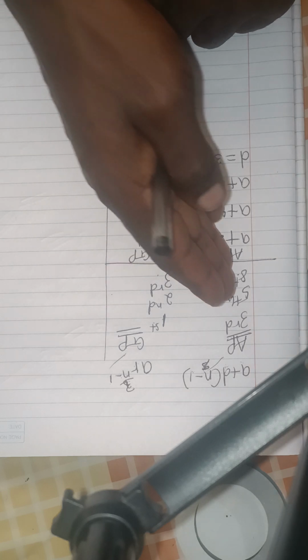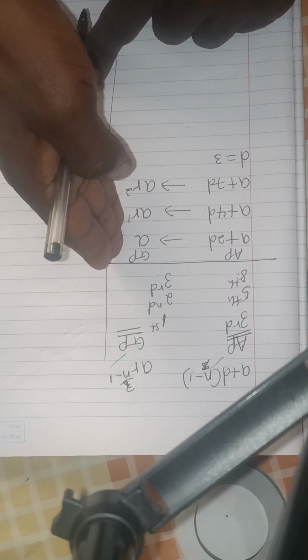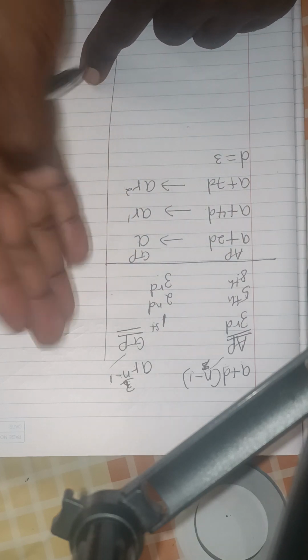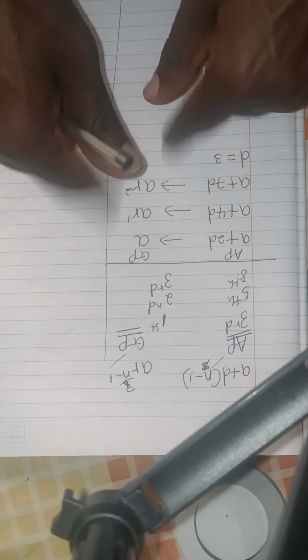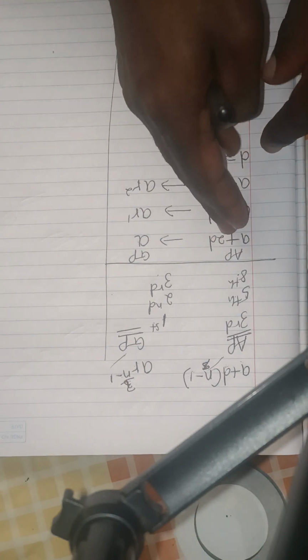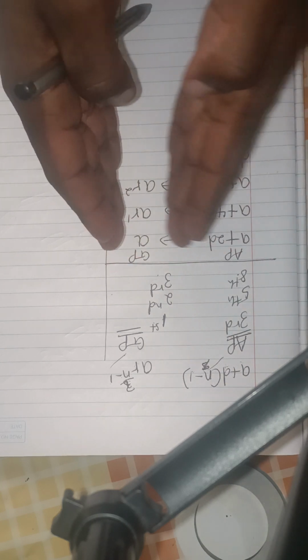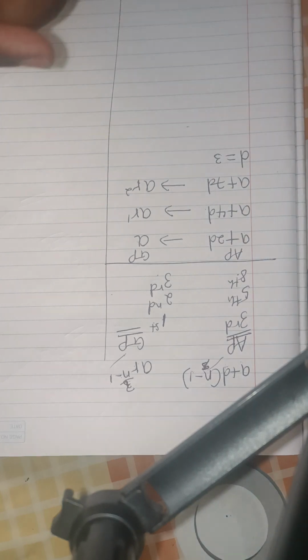We've just been told the third, fifth, and eighth terms of the AP correspond to the first three terms of the GP. Nothing concerning the GP has been given to help us get the values in terms of the a and the r of the GP. So we can use this, and because they're the same, once you have these values here, they should correspond to the values under the geometric progression.